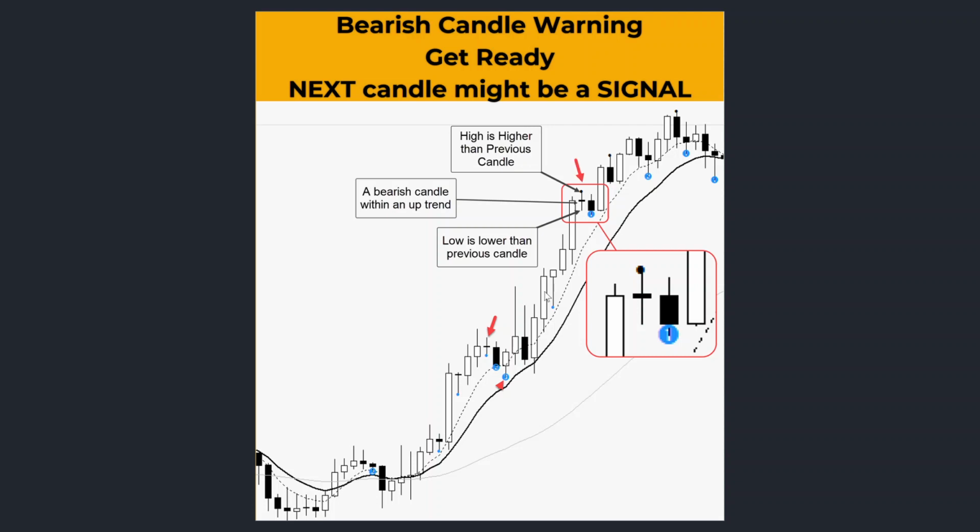Why? Because if you look at this one, the high is higher than the previous candle, excuse me, and the low is lower than the previous candle. Well, now the low is lower than the previous candle's high. That's what it is. And then it also checks whether the candle is bullish or bearish, or whether the close was below the lower quarter in this case. So for a bearish signal, it's going to be a different thing. Now that's its first thing.